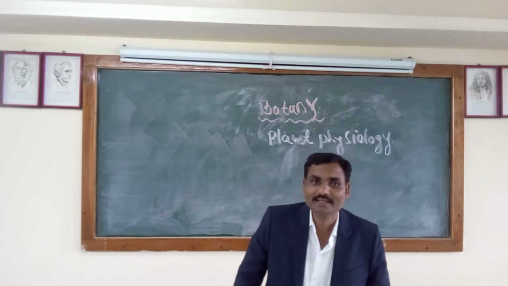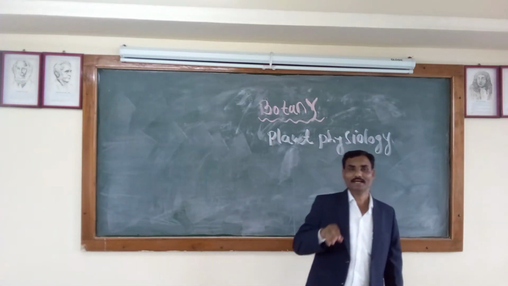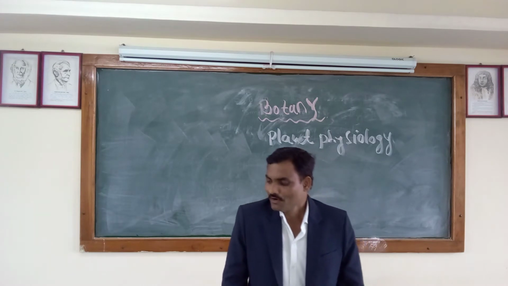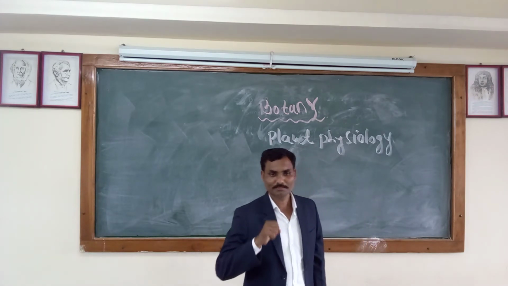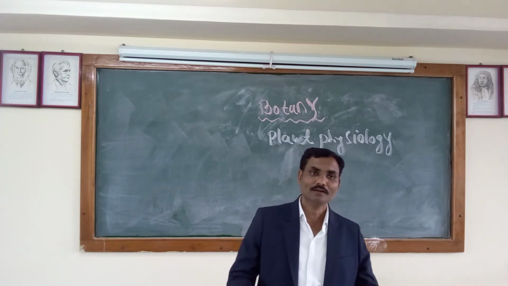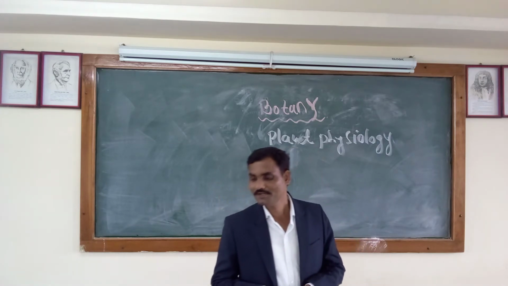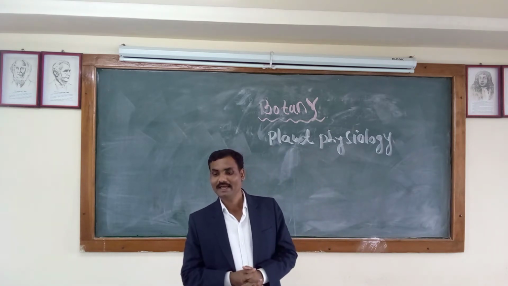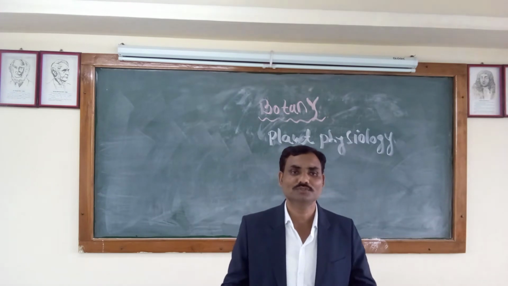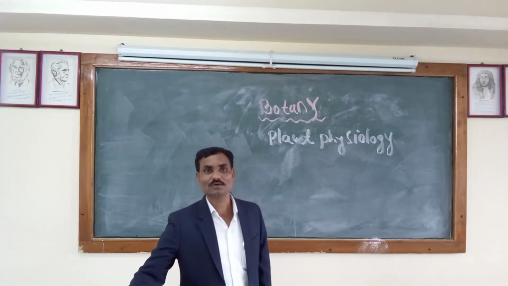Then, increasing crop production directly depends on the metabolic machinery of the plants. That means the metabolic activity studied by plant physiologists is a very important point. Then, production of new varieties. We know there are different varieties of brinjal, bajra, jawar, sorghum and sugarcane that are cultured by scientists or physiologists with the help of this knowledge of physiology, and the basic material is the genotypes. They have studied the detailed genotypes of the plant and they improve the crop varieties.